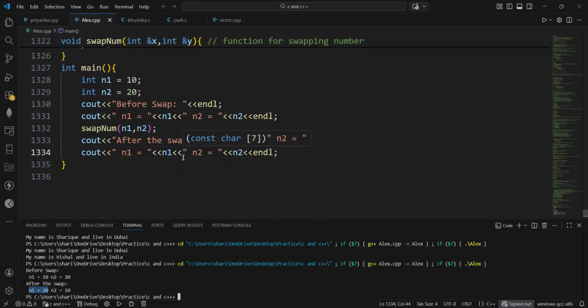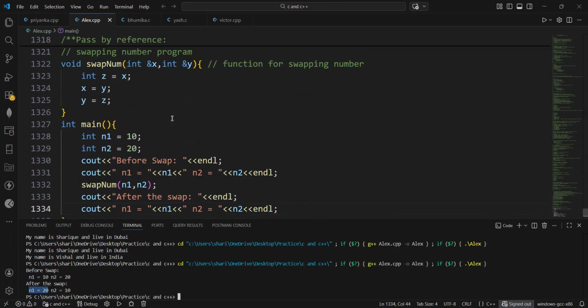But correct? On top you said int z equal x, right? For the other ones, there's no int. Why is that? For x equal y, and y equals, this is already defined here. This is already defined, but you don't need to define it as an int again, because at one time I just define it, and I just swap it right here. We don't need to define it again. Okay. But this is denoted as a memory address. Okay, but we define the x and y here.